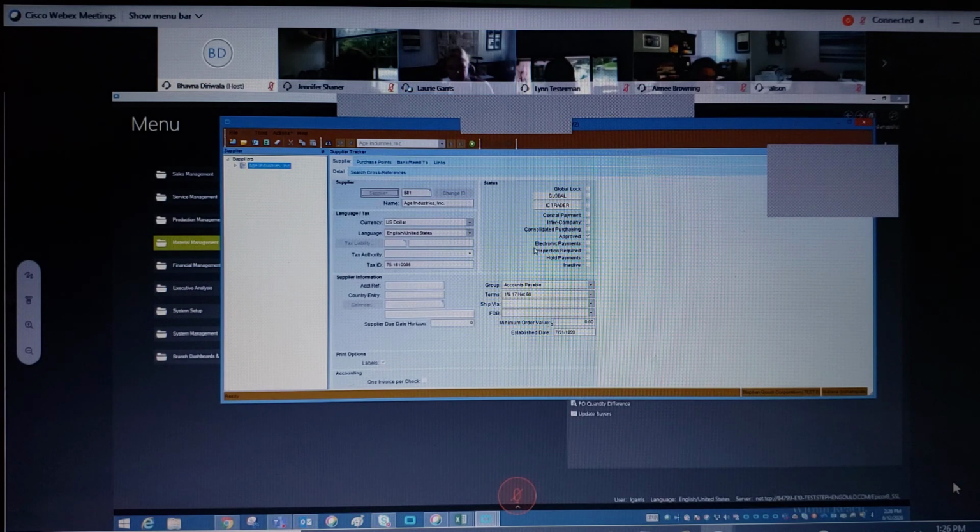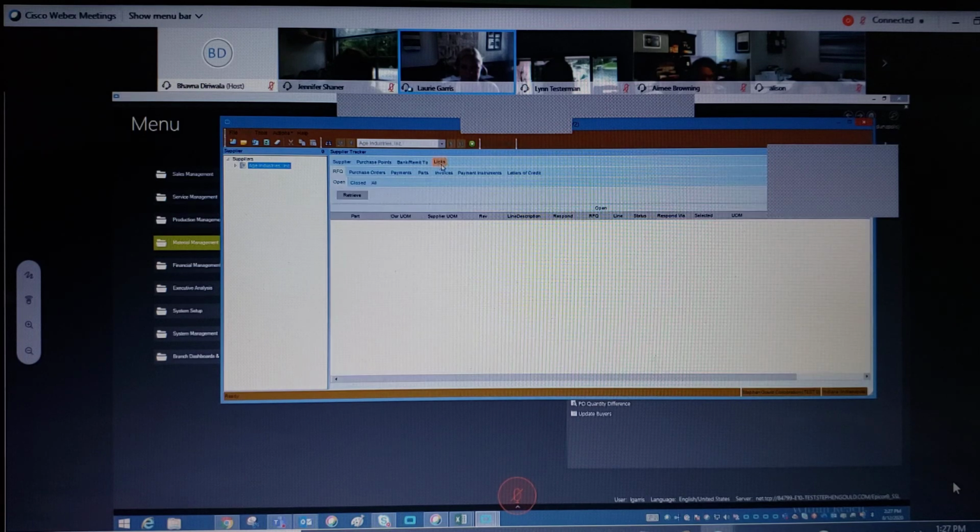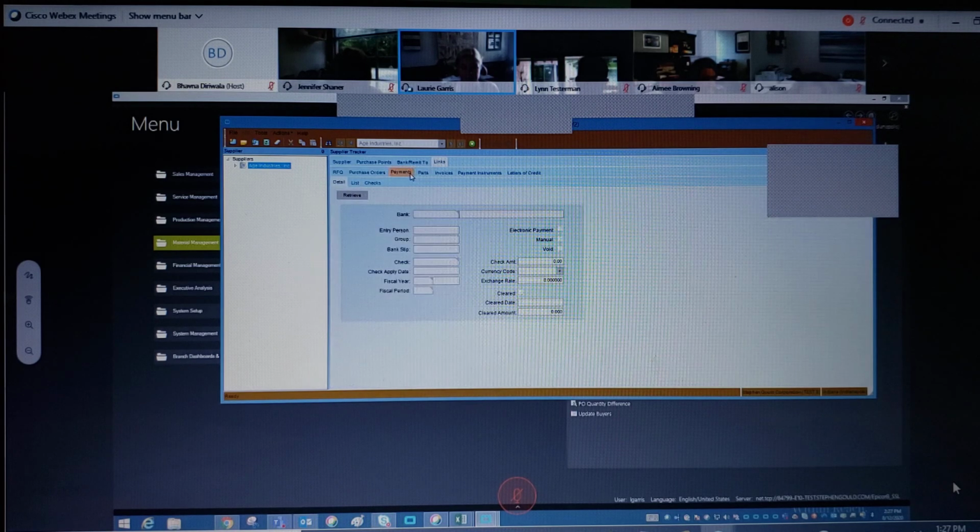And this will also come in handy if a supplier calls and wants to know if an invoice has been received. You can click on links, and you can click on purchase orders, open, closed, or all. You can click on payments. You can click on invoices.